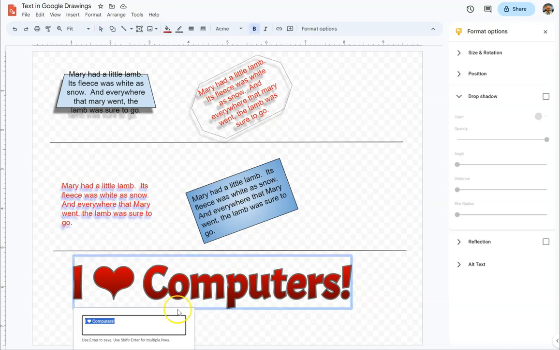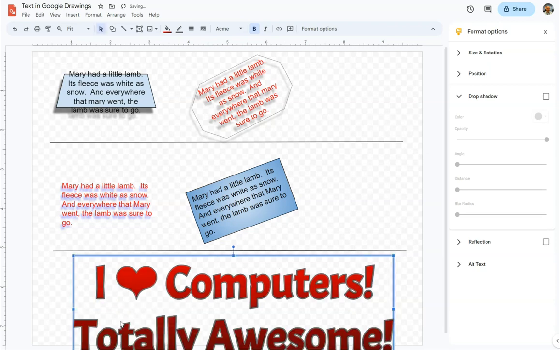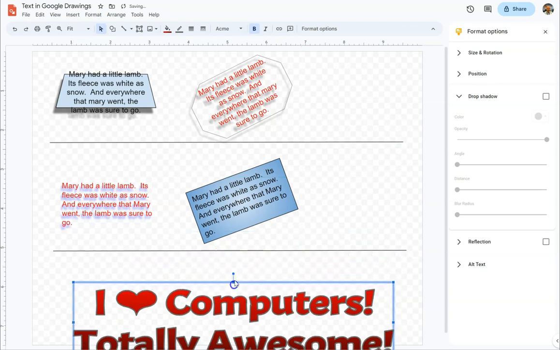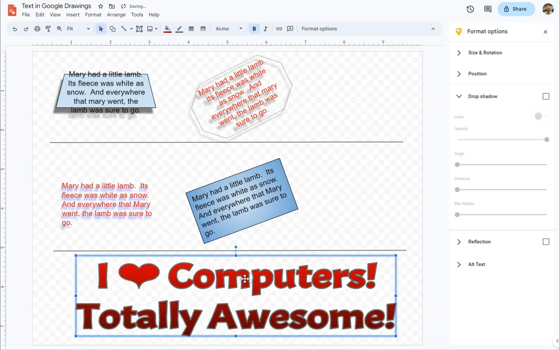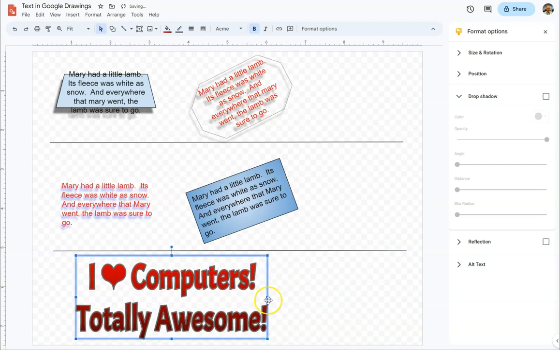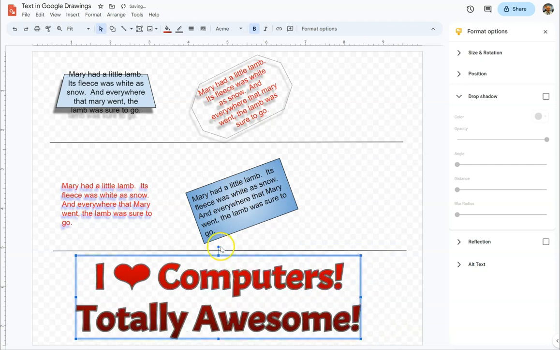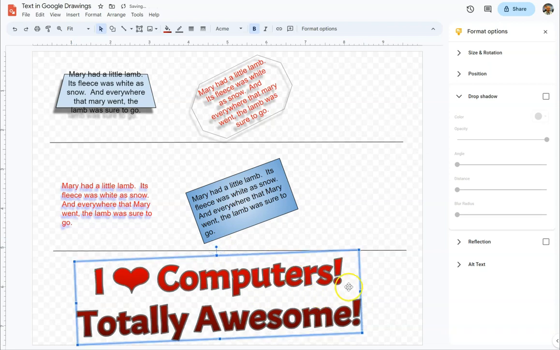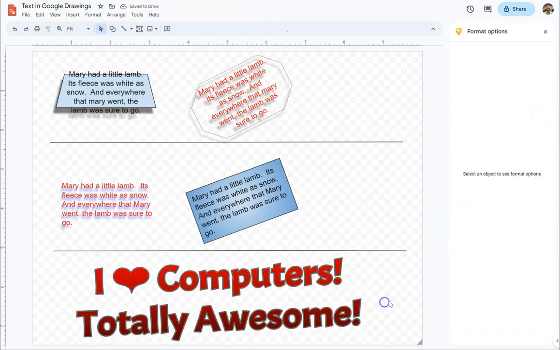Double-click to edit mode. Click at the end or use your arrow keys. Use your right arrow key to get down there, and then do Shift-Enter. Shift-Enter gives us a different line. Enter, and there we go. Now this treats it like a shape. I can't control the size of my font by using the font menu because it doesn't treat this like text. It treats it like a picture. So I can do this with my text. I can rotate my text. Yes, I can.